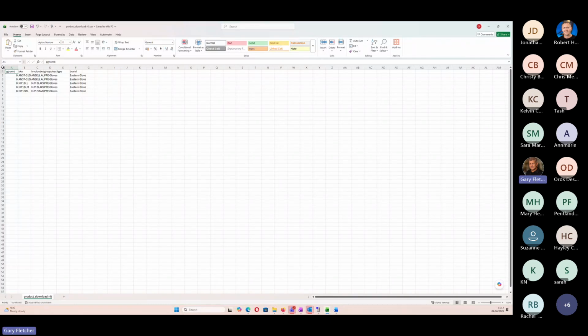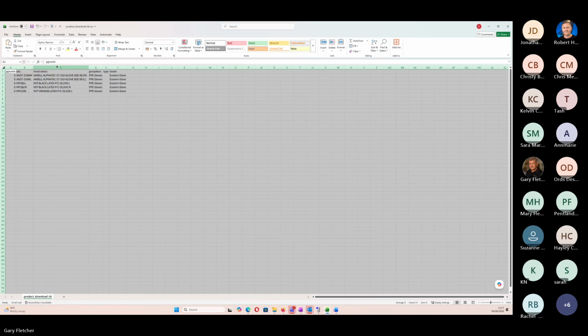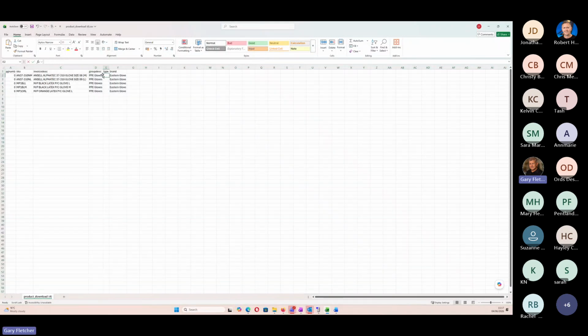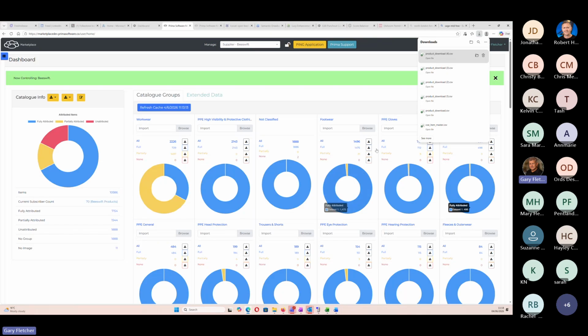If I expand this, you can see here, I could actually then type in gloves here as a type, I could save that, go back to my application, and then I can import that back in.